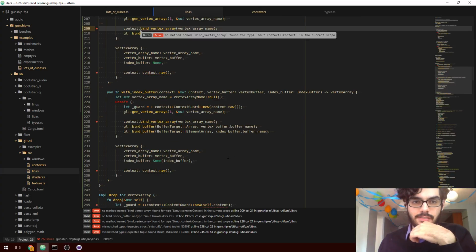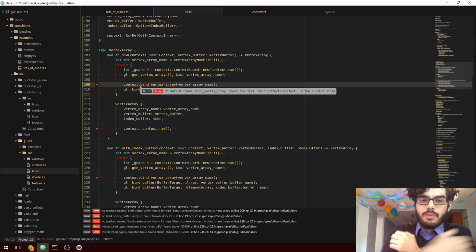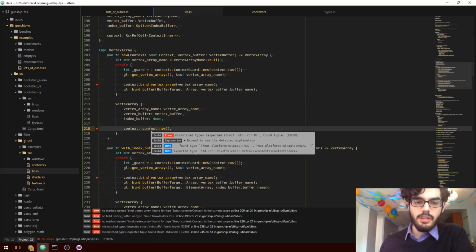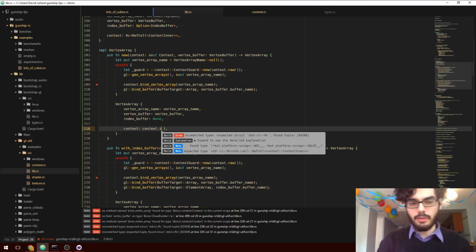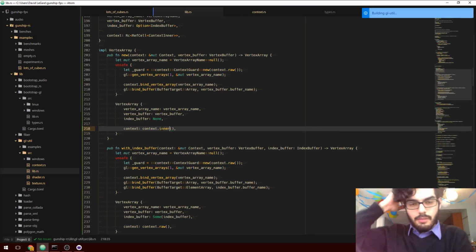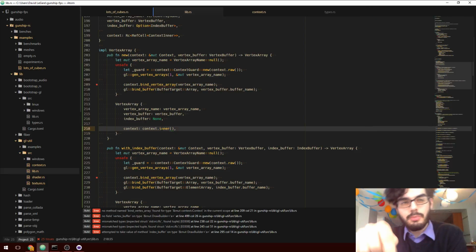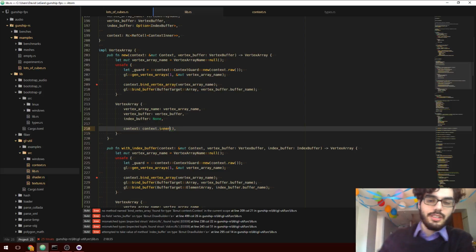All right. So next up, vertex array new, context.bind buffer, or context.bind vertex array, context.raw. We don't want that. We want context.inner. My expectation is that I changed all the places that were calling context.inner to call context.raw, and I probably want a bunch of those places to be calling context.inner instead.